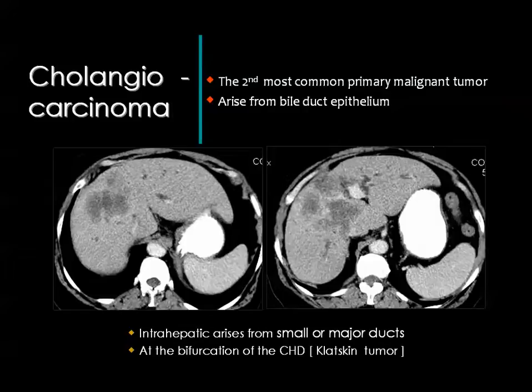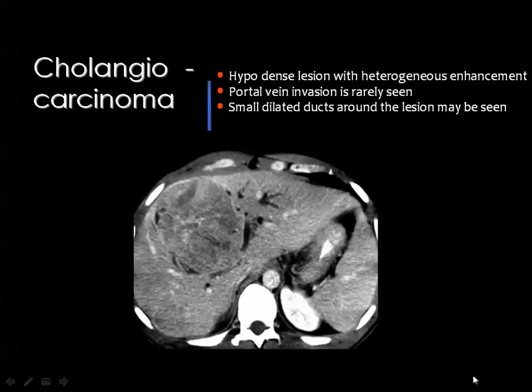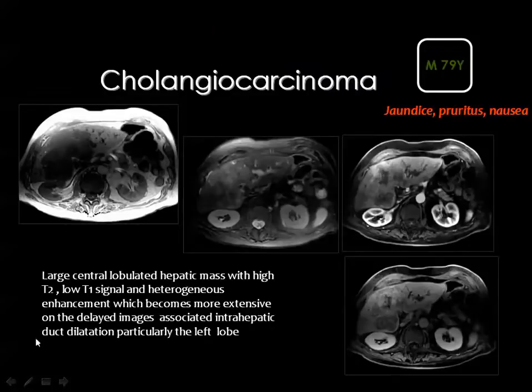Of course, you know that hepatocellular carcinoma is able to invade the bile ducts and obstruct them, but the incidence of hepatocellular carcinoma doing this is far below the incidence of cholangiocarcinoma, which is almost 100% invading and obstructing the bile duct. And when you see a mass surrounded by dilated biliary radicals, you expect the possibility of cholangiocarcinoma.